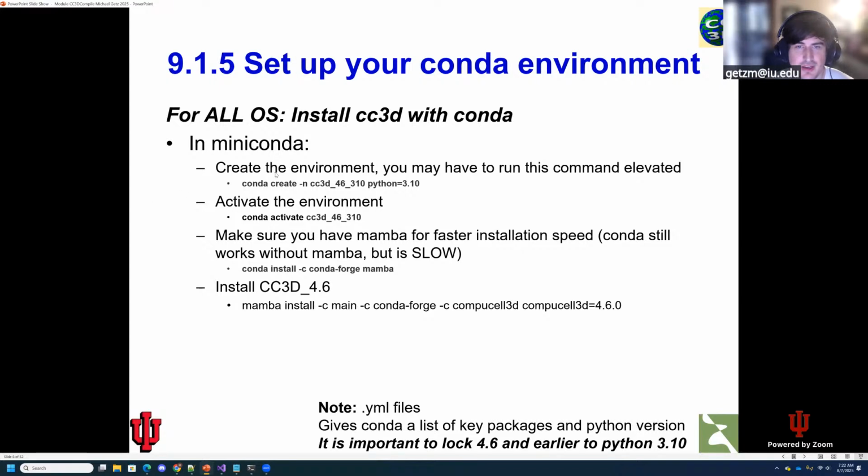So if you are installing it, it's the same that was done before. You just create new, the name of your environment, and then we want to lock our Python version to 3.10 because we are using 4.6. We can then activate the environment, make sure Mamba is installed, and then run the Mamba install, making sure to select the 4.6 package.